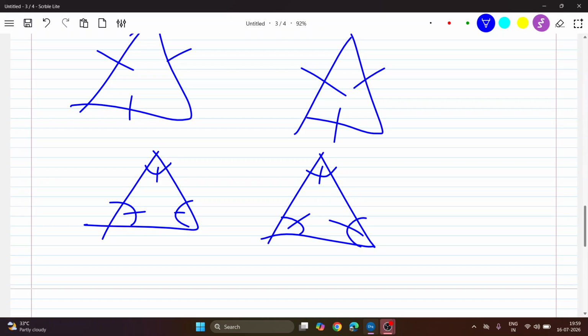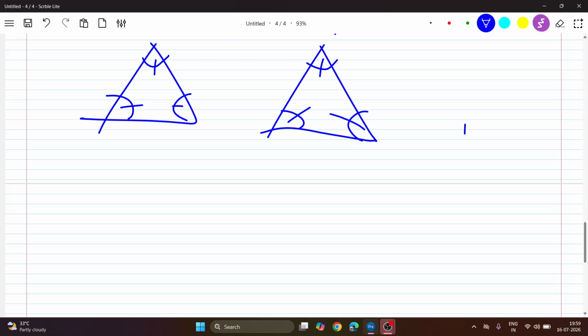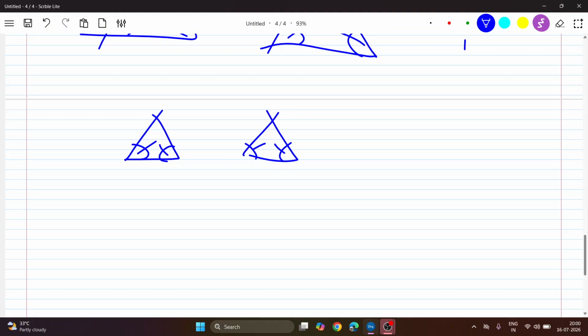So if all the angles are equal, then obviously those triangles are similar. The ratio of the sides in those triangles is the same. This is the angle criteria. If two angles are the same, the third angle is also the same, which automatically implies that those two are similar, right? You also have ASA, but if you're familiar with these, you're just good to go, okay?